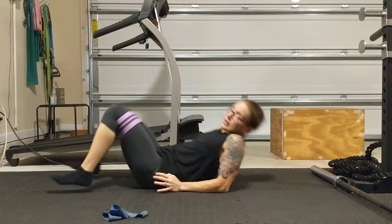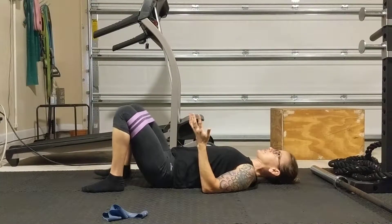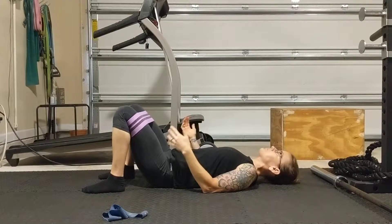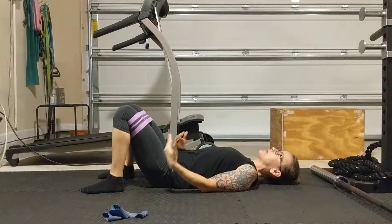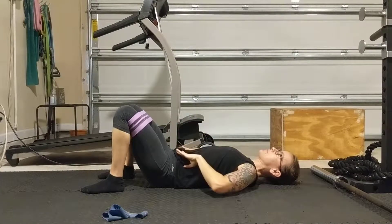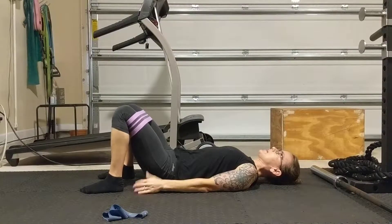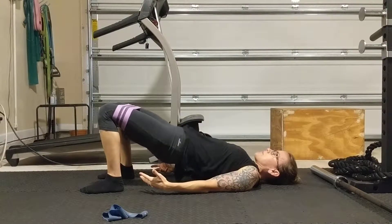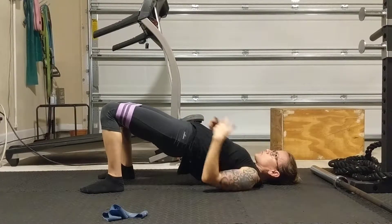With or without the bands, you want to lie back. You're going to raise up into that bridge position by squeezing your glutes and lifting so we don't over-arch our back as we come down or raise up, but we keep everything tucked under. Flat back, pelvis lifted to the ceiling. Squeeze the butt, raise your hips, trying to get your knees in line to the hips, in line to the shoulders.